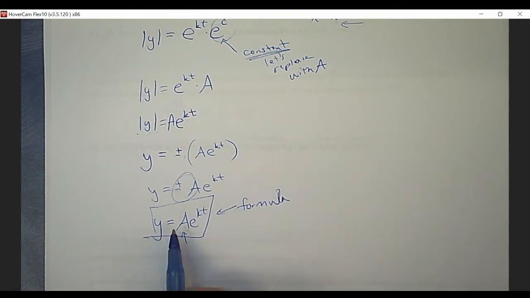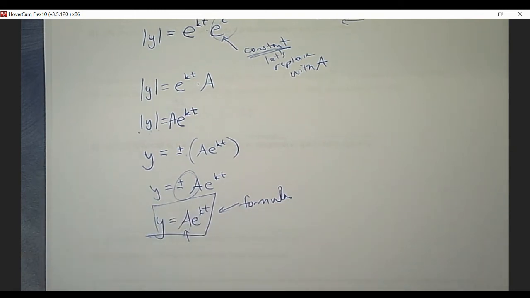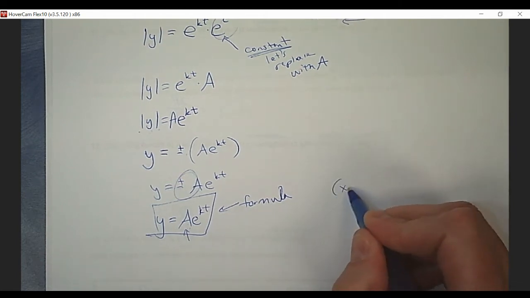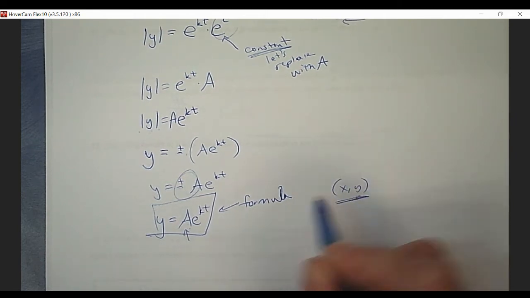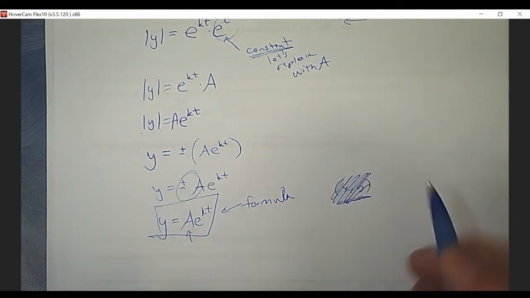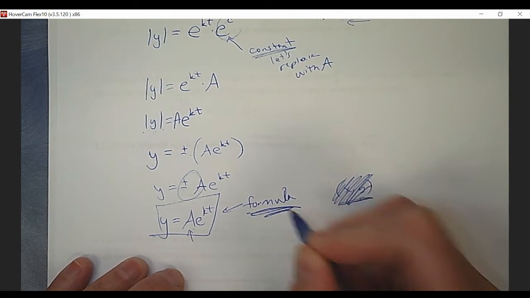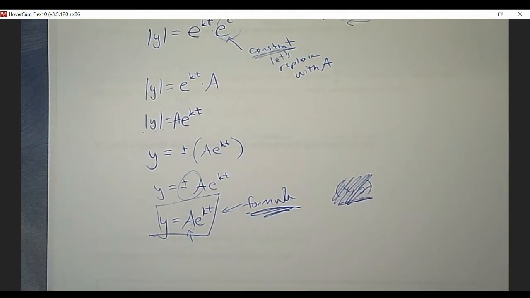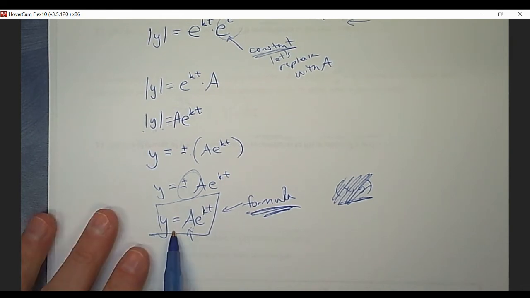Now, when you're doing the take home, don't just drop the plus or minus. For a lot of examples we do, especially when we're plugging in an XY ordered pair, we have to be careful that we pick the correct sign for the front. All right, so just to mention that, but we're developing a formula here. And since a itself could be positive or could be negative, we're okay to drop that plus or minus in this case. So this is our formula.